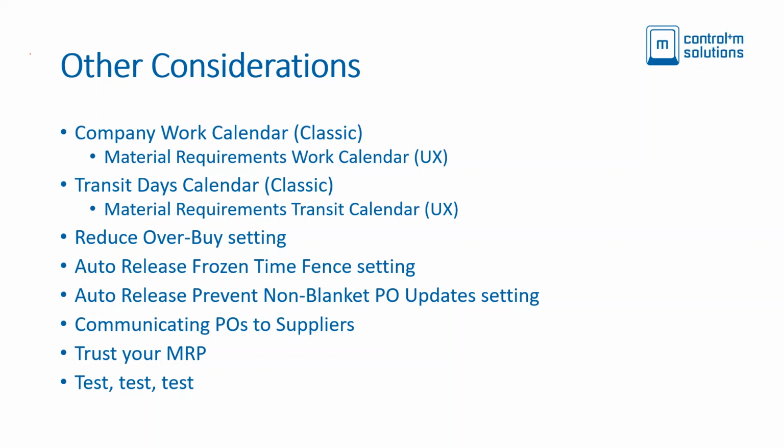Now, you could run into issues where you may potentially have multiple POs in the MRP recommendation screen, perhaps one for your regular orders and one or more for your spot buys. I recommend you consider using blankets in conjunction with the setting auto release prevent non-blanket PO updates. This will cause the auto creation to use blanket POs only, and it will ignore any non-blanket POs.